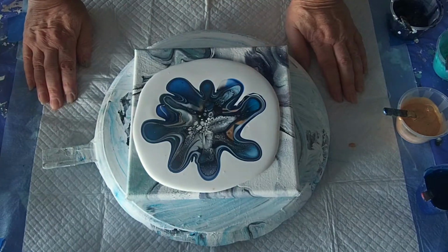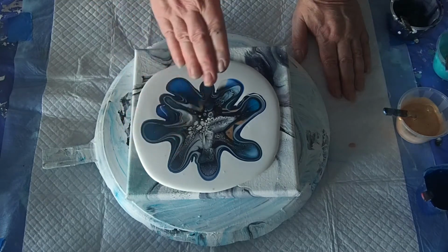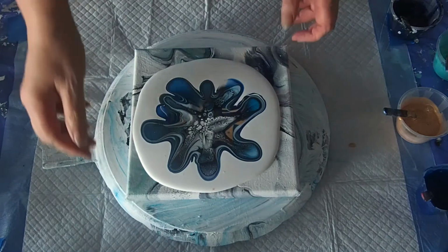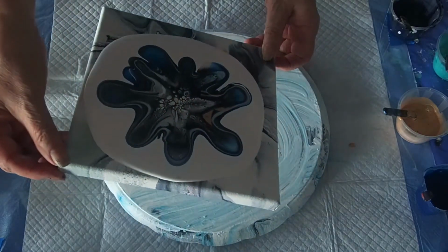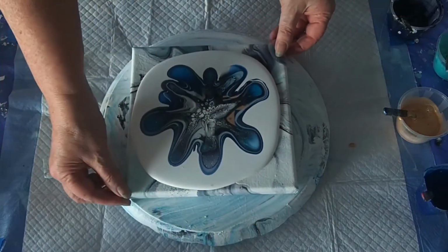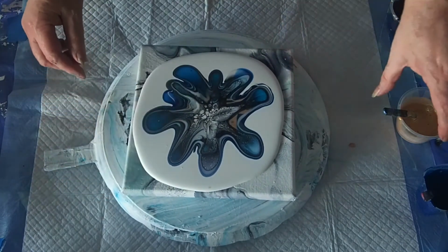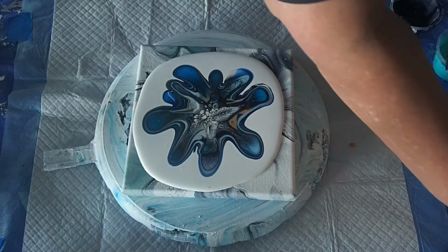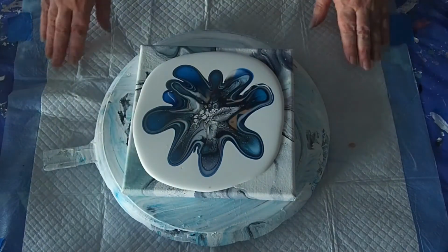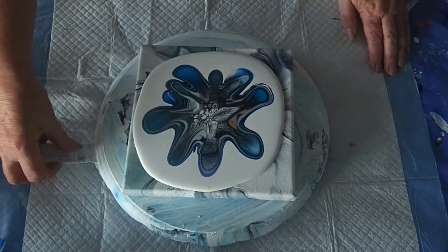Alright, so I'm going to let that sit for a minute, and what we're trying to do is make sure that the paint that I've blown down and then blown out isn't too thin there, that it's coming back in on itself. And the way to really do that is to see how it's moving. That's already moving pretty well, so that is great. Sometimes it takes a lot longer than that. Now I'm going to try and just centre that as best I can visually. Move a few things out of the way. Sometimes I have a box around me, but it's hard to then have the camera, so I'm just going to take it slowly with my spin. I have put a little stick here to help me spin.